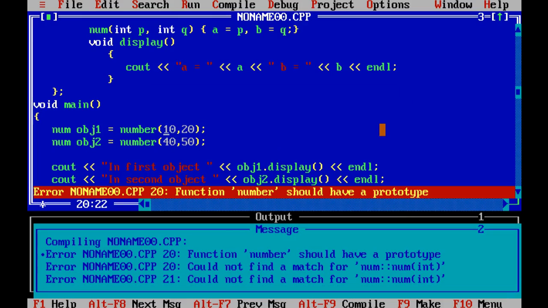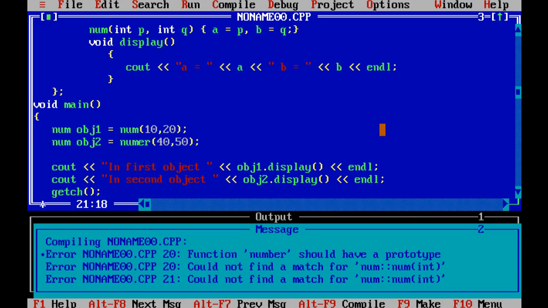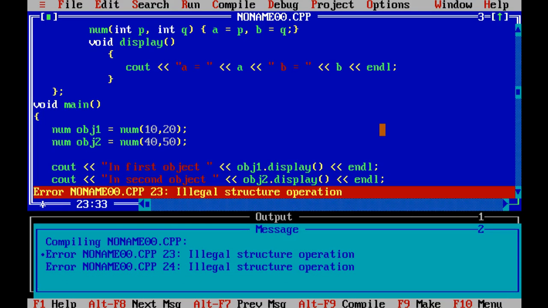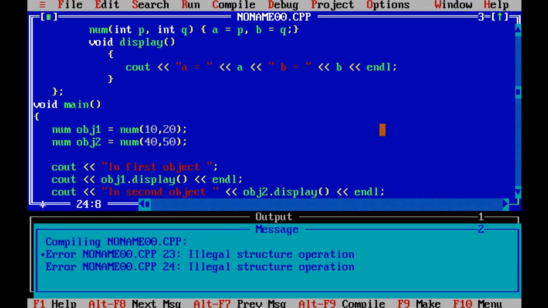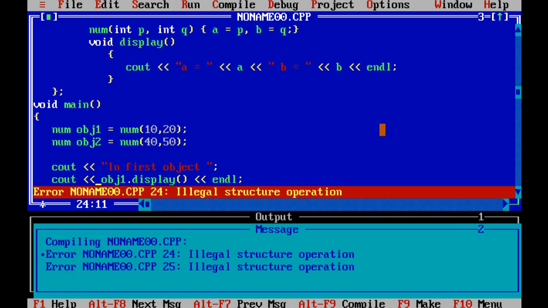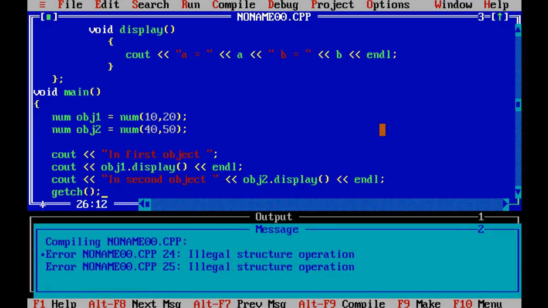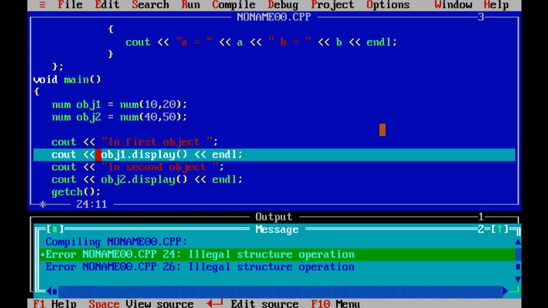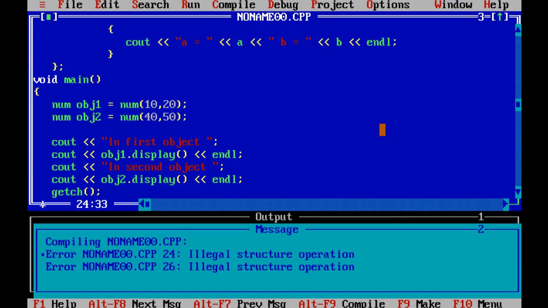Function number should have a prototype. Okay, still the same. What's the problem? Okay, let's do this cout and see what happens. Let's run this. Illegal structure operation. So it is in this line itself that there is a problem.